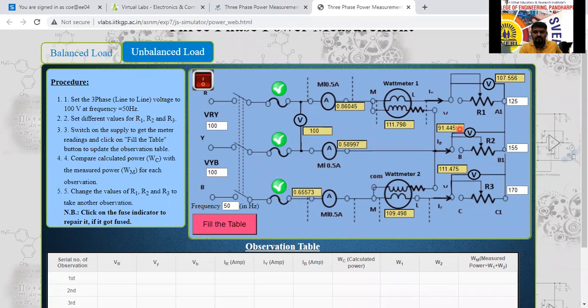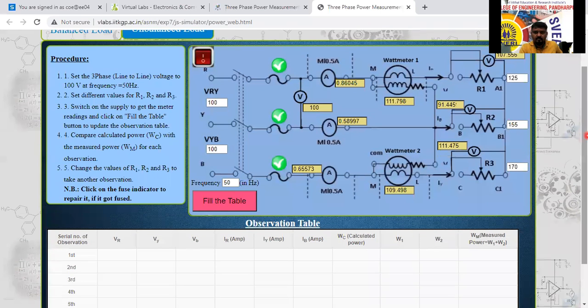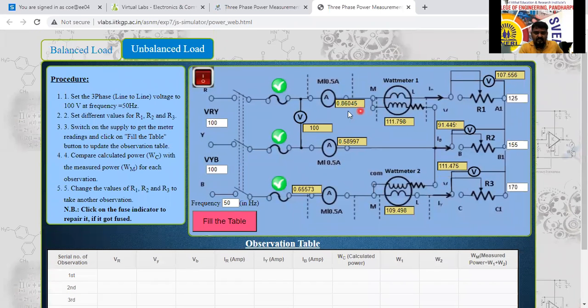See here now. See here. The current is 0.86 here now. 0.65, 0.5 here. The phase current I is different here now. The current is changed in each phase here. You calculate here now. W1 plus W2, you do that one. How much is it? Nothing but 110, 220 it is.